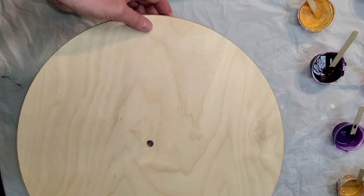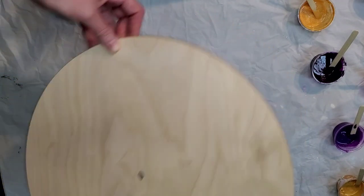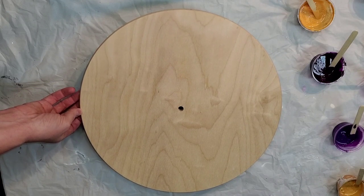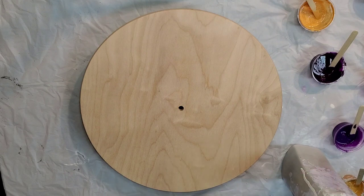Welcome back everybody. I'm not going to do a voiceover, I'm just going to try to do this piece with you. This is a 14-inch clock round — we've taped the back — and this is actually for a commission piece at our most recent market day event. The gentleman liked a painting that we did by accident, but he said it needs more purple. He wanted a bigger clock that looked like the painting with more purple, and that was really all the direction he gave.